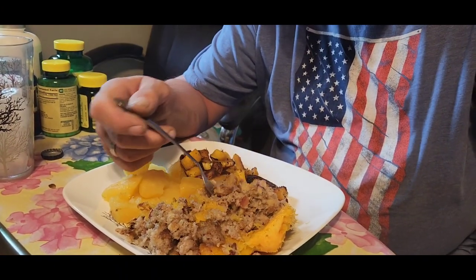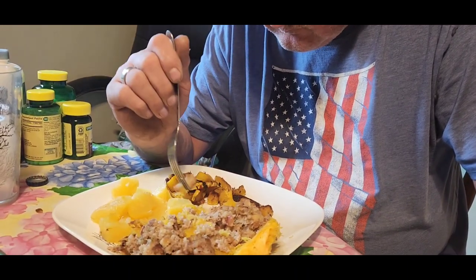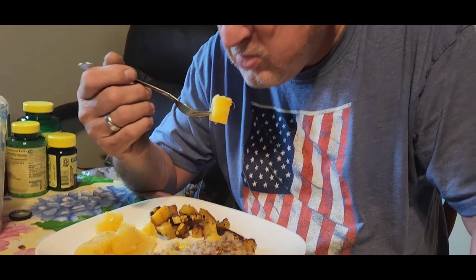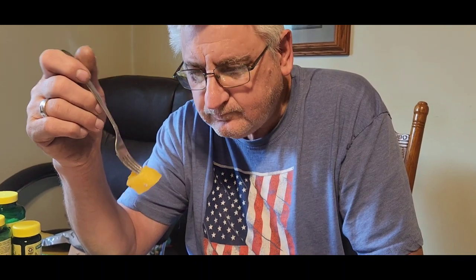Alright, so there's his dinner. I took the skin all off of it. There's his squash and stuffing. That's really good. Now try the delicata squash — the singular pieces of it over in the corner. That one? No, that's pineapple. Over here? Yes. I made delicata squash too. That's really good. And then I have home-canned pineapple — you can try that too. Look at how many men get the skins and everything taken right off their squash. Not too many. You must be spoiled. I am spoiled. So, is it kahuna approved? Kahuna approved. You guys have a blessed day and be a blessing.